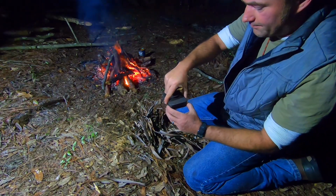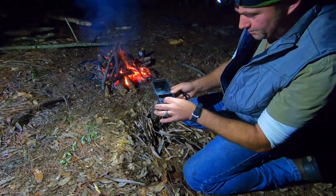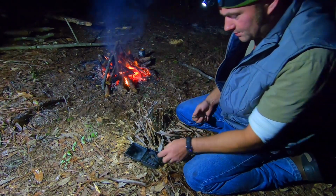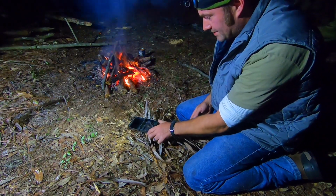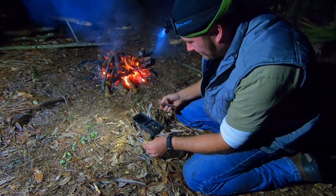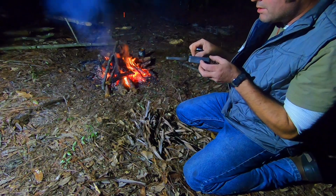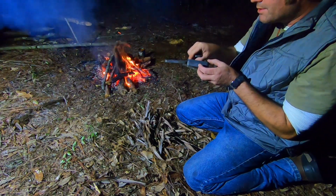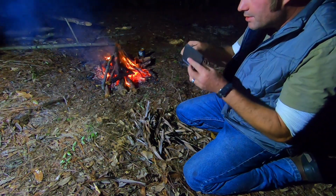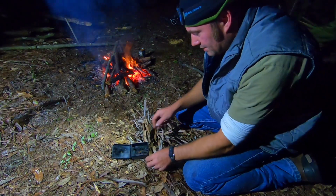Alright guys, so we pull this off the fire, let it cool down. We have our char in here. Now this stuff is real brittle, real lightweight, and it'll accept a spark. So what we have here, I got our flint and steel. You can use your ferro rod. You can use all kind of different things to actually get this thing started. Let's go ahead and throw some sparks on it here. Stand by. Okay, so we've got embers now.